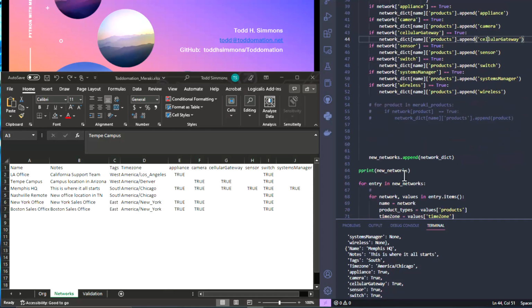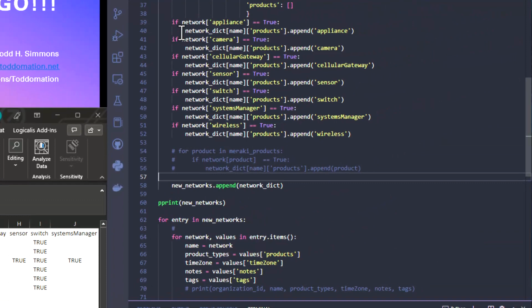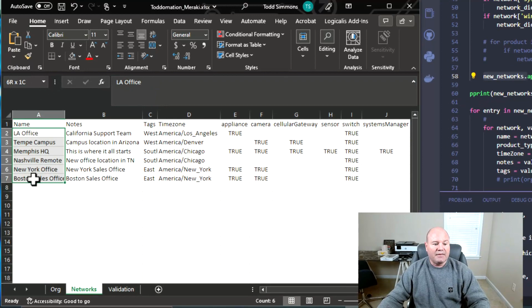Okay, so let's just print. So once I'm all done with this, okay, there's a lot of extra spaces here. I am going to take that as I go through each one of those, and I'm going to assign it or append it to this new networks list that I created before. And you might be like, well, Todd, you still got a list of dictionaries. I do, but I have a list of nested dictionaries now. And that list will allow me to loop through that list based on the new key, which is going to be this network name. Okay, and that's how I chose to do it at this point.